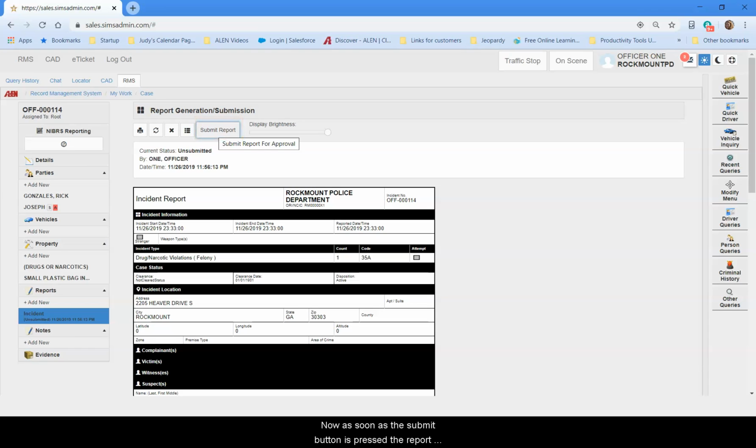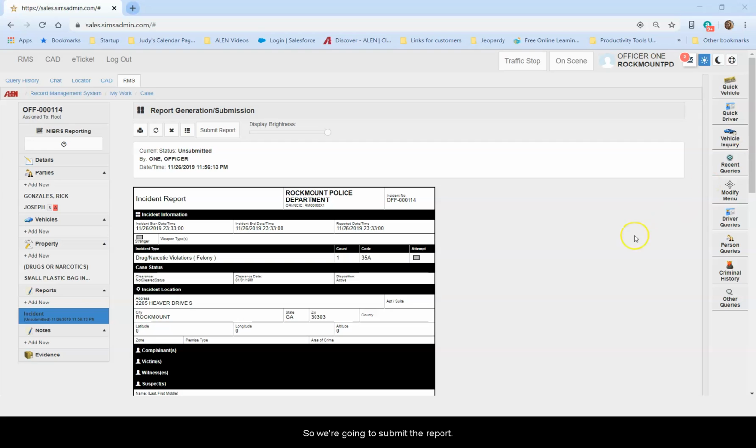Now, as soon as the submit button is pressed, the report is locked, and it stays locked until the supervisor either rejects it for changes or approves it. So we're going to submit the report, and it will sit and wait for the supervisor to approve it.